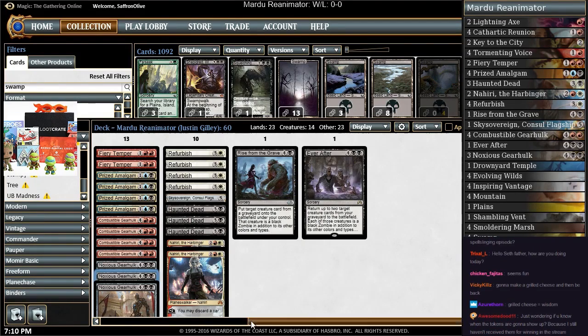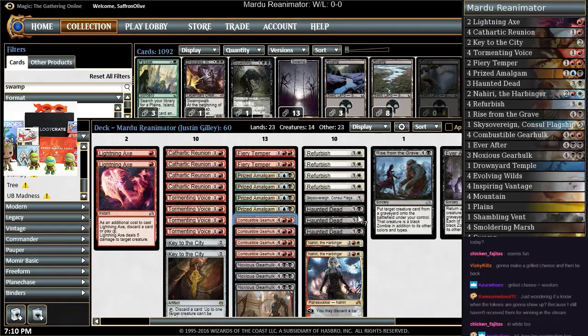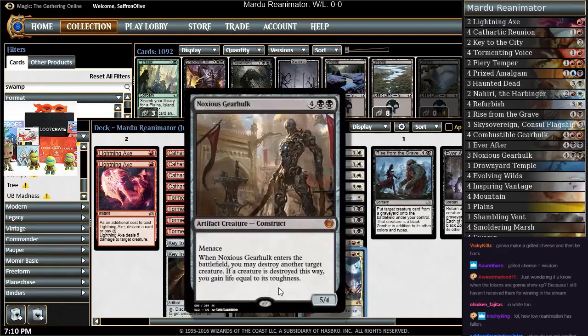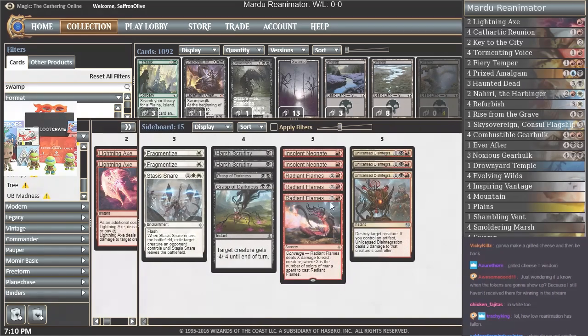We can kind of take advantage of that. And then we also have the Haunted Dead Prized Amalgam package, so we can do the clog up the board dredge plan as well while we're setting things up, since we're filling our graveyard. And even a couple Nahiris that we can ultimate and get a Noxious Gearhulk or Combustible Gearhulk, or use as removal. So I think this deck's going to be really sweet.